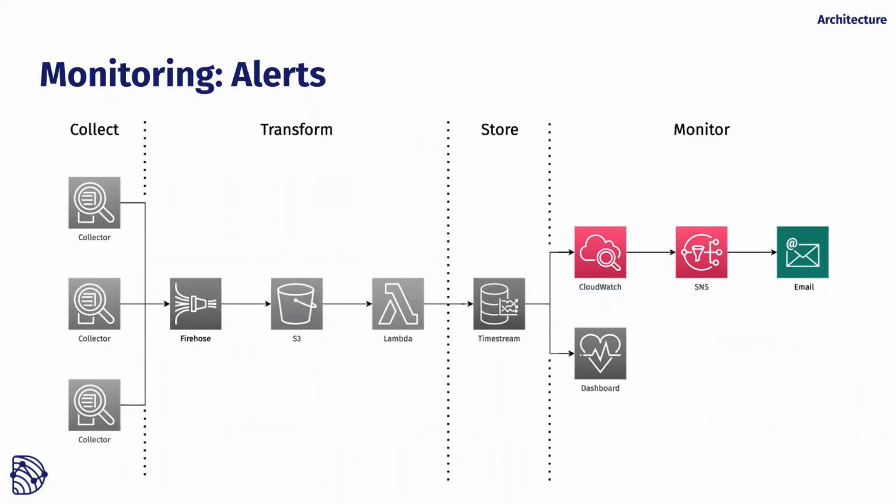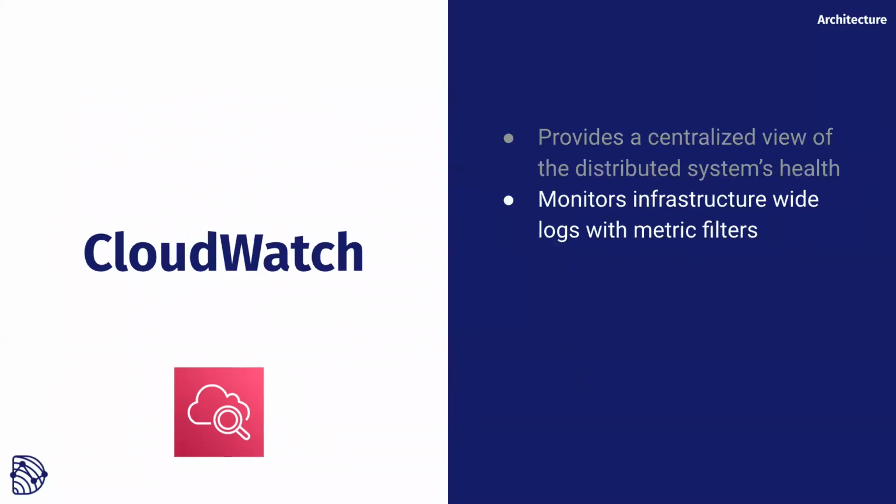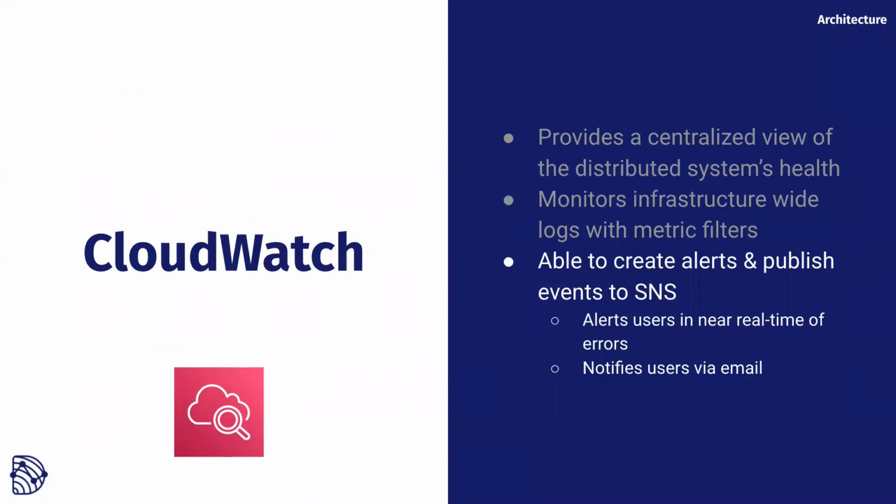Let's now take a closer look at our alert infrastructure. We're able to email our users as soon as errors in their distributed app arise, and a big portion of this is possible because of CloudWatch. CloudWatch provides a centralized view of all the logs coming from our cloud infrastructure. We're able to set up metric filters on those logs that, when activated, will set off an alarm. And this alarm publishes an event to a Simple Notification Service topic, which in turn will email any users that have subscribed to the topic during setup. This allows us to watch for any errors as they occur and immediately notify our users.